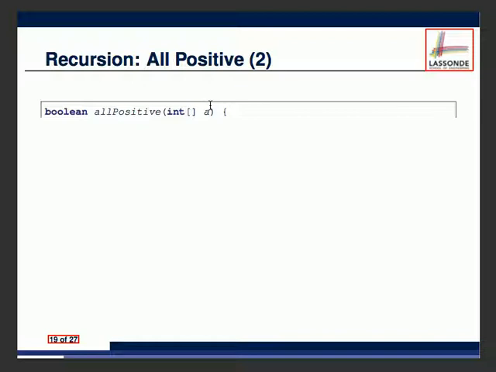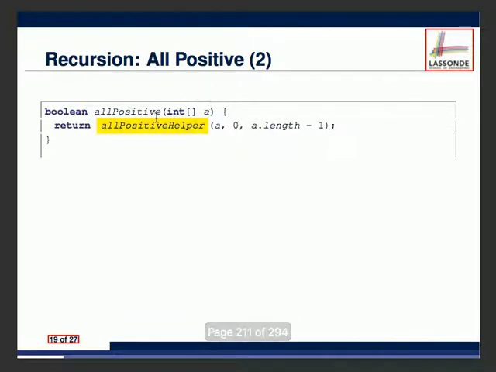Rather than passing just the array, we're going to specify two more things. We're going to tell that particular helper method from where to where in the array you're going to consider as a subarray. Okay? So the convention is we simply say whatever the method name is and then append Helper. So allPositiveHelper over here. You can see we pass the reference of A. So that's call by reference, right? We are not really making any new copy of the array. We're just passing its address.